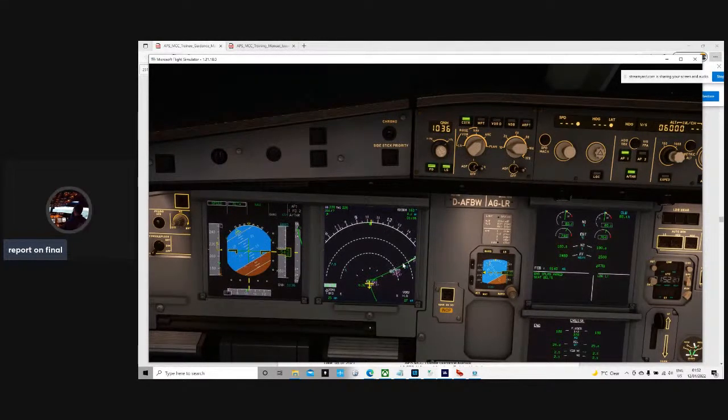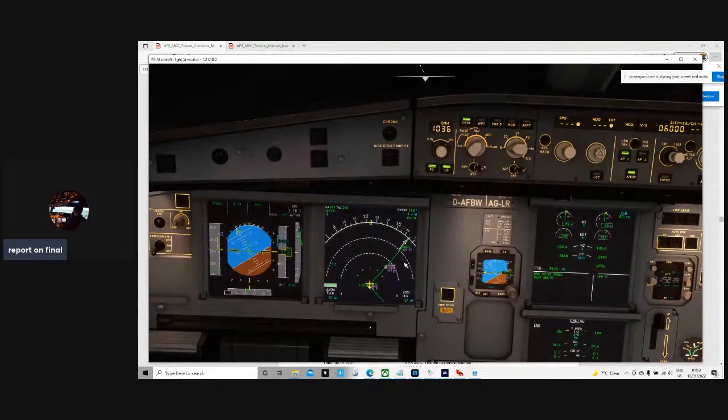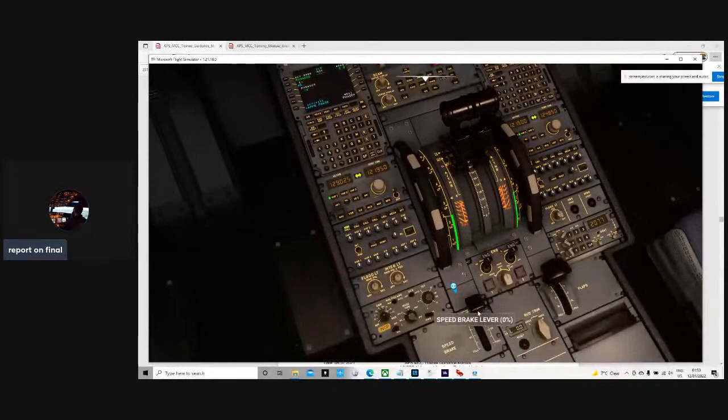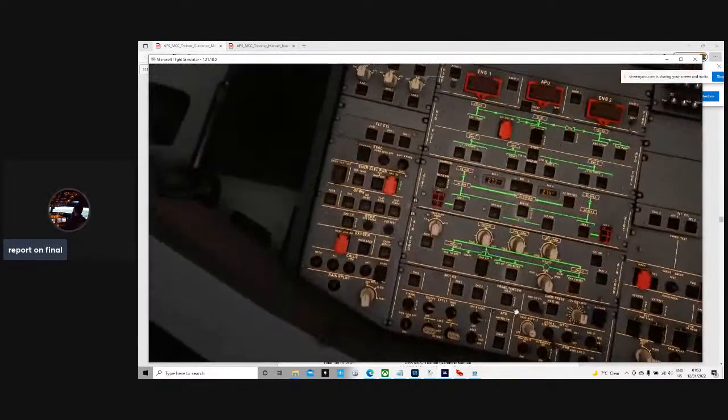Checked. Speed Alt Star. So the speed is now accelerating to 250 knots. And since the flaps are up, we'll disarm the spoilers. There we go. Flaps are up.